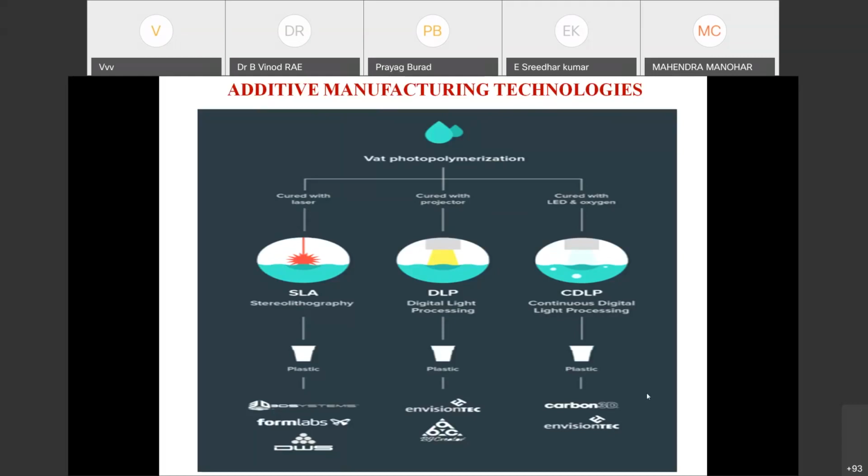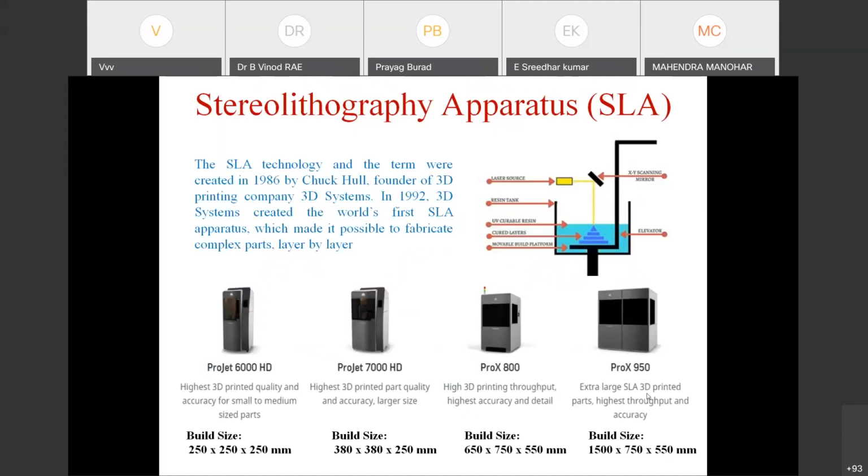Almost these three technologies are the same, keeping photocurable polymer as a raw material. Only the energy source differs. In SLA, a laser source will be used as the energy source. In the other two, light sources will be used. So let us see the stereolithography apparatus.